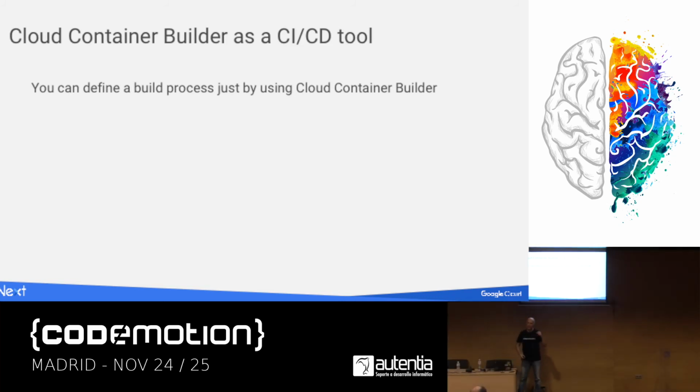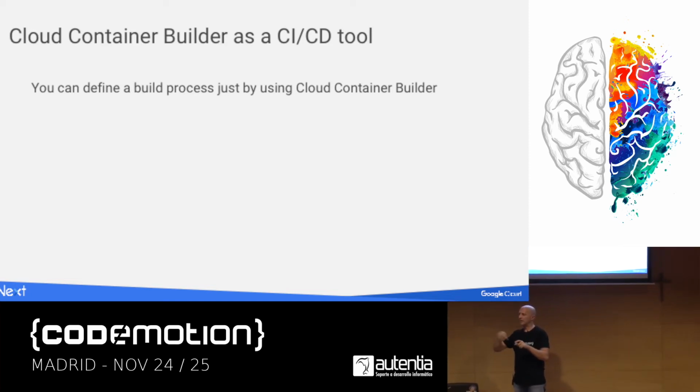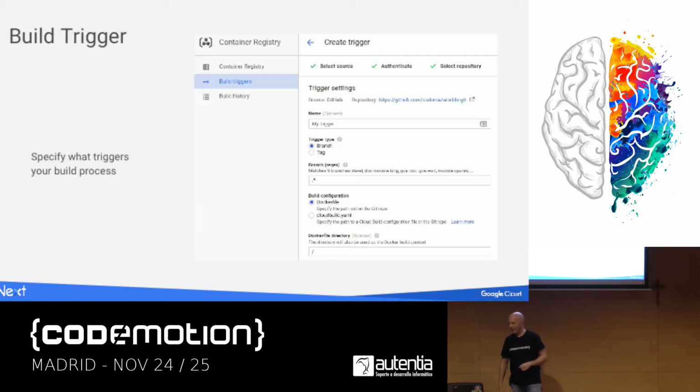We have used Container Builder here today just as a command line tool, which is a possible case, like gcloud container build something something, and that's going to automatically compile your Docker image. With Container Builder as a continuous integration tool, whatever happens in your source code repository is going to automatically trigger your pipeline. There are different ways, but in general, the screen looks exactly like this.